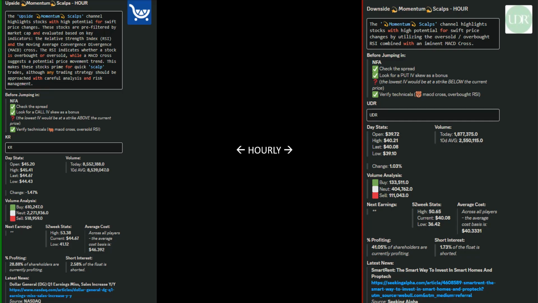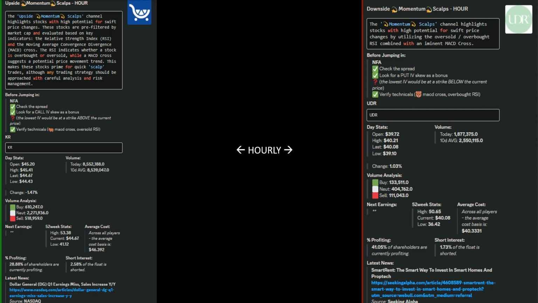And what these feeds are doing, it's taking what we already know and have learned about the core logic. It's taking a couple of metrics from that and combining them together, and it's looking for tickers with a MACD cross that is imminent or about to happen, paired with either an oversold or overbought RSI in the direction of the feed. So the downside momentum scalps on the right are going to be for puts or for shorting if you're into shares. And it's going to be feeds where the RSI is overbought and the MACD cross is about to occur bearish, meaning going from green to red.